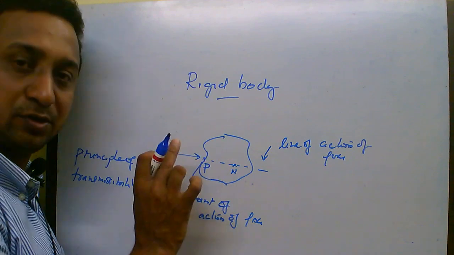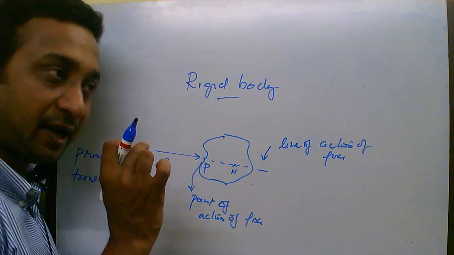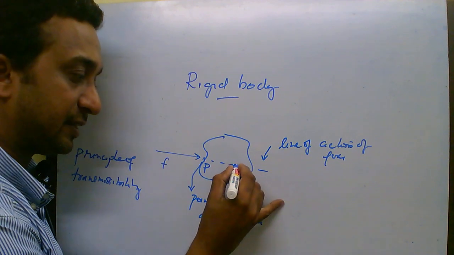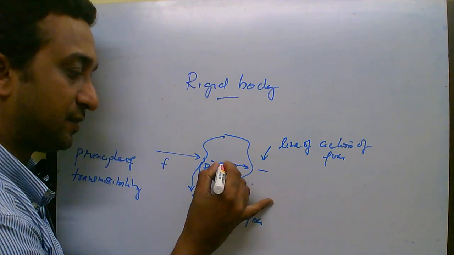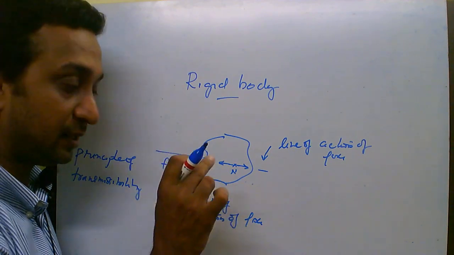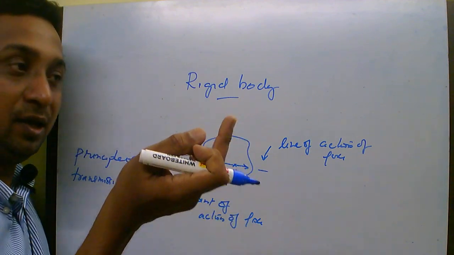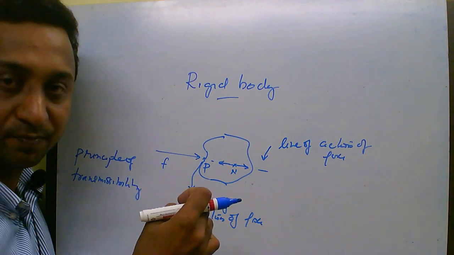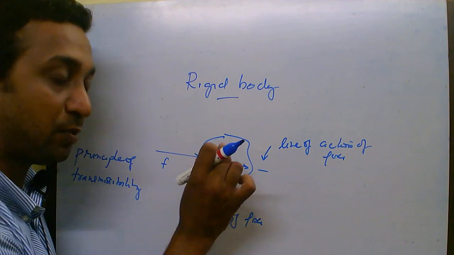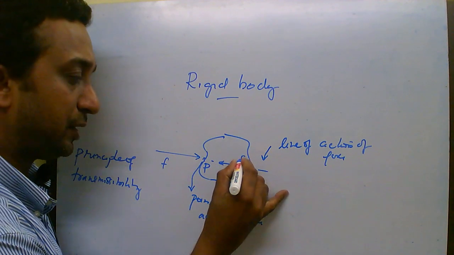Since that point is not moving, or that particular part of the body is not moving, I can assume there are two forces acting at that point, one in this direction and in the opposite direction. Why opposite direction? Because the particle at that point remains at rest. So if one force is acting, I should also assume an opposite force acting at that point, which makes the body to keep at rest. Let the magnitude is F.